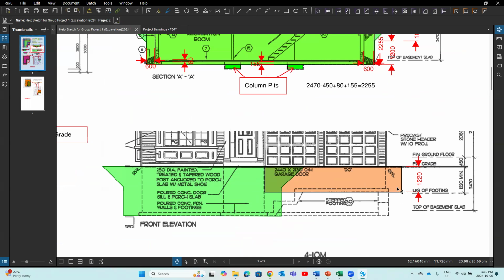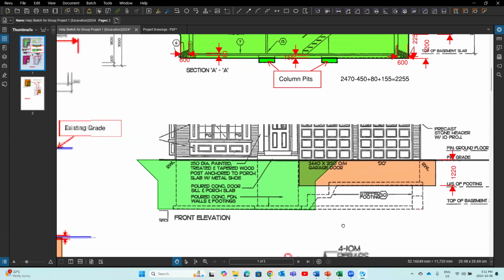So I'm going to assume I'm going to excavate the trench straight like this. We are going to ignore the step down footing, because when I excavate my basement, it's like this, right? Then if I calculate the trench excavation all the way to the foundation wall, taking the length of the foundation wall like this, I actually double calculate the volume of this part. This volume I double calculate can balance this volume here. That's why I don't need to consider the extra excavation for the step down footing. So that's a common practice, how we do things.